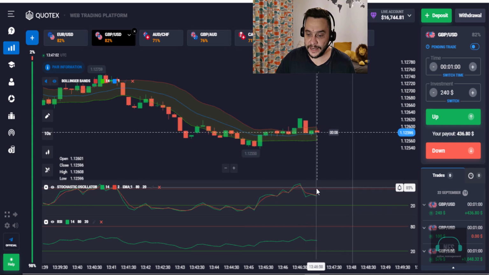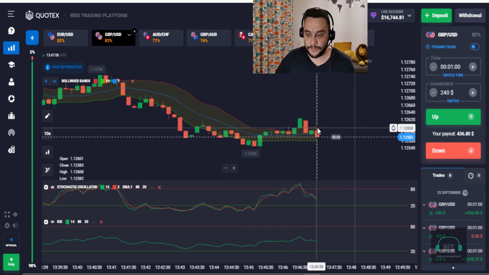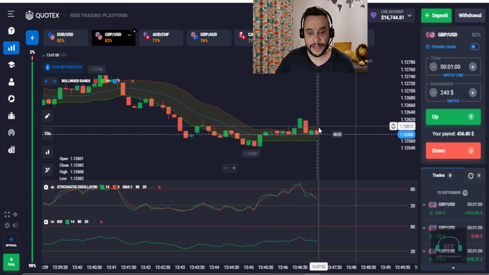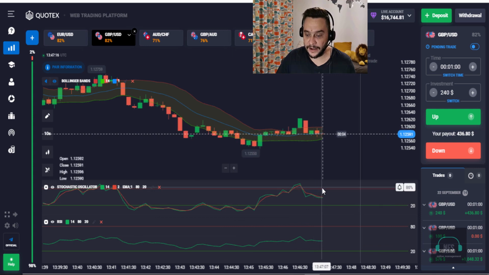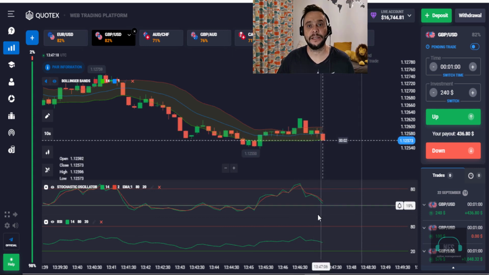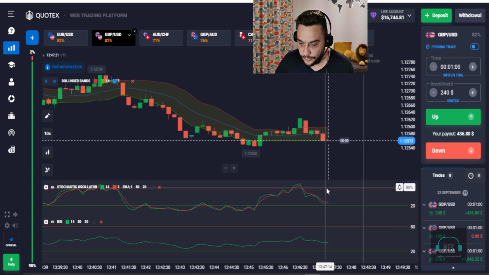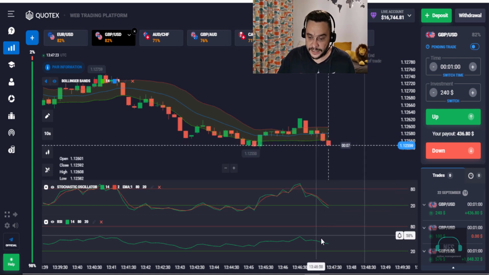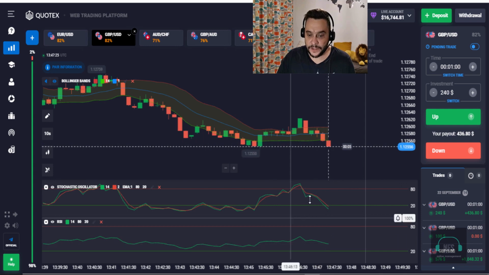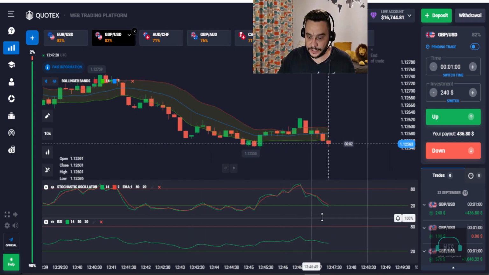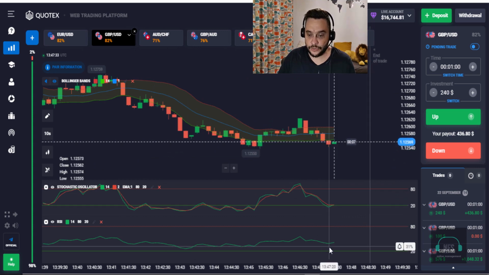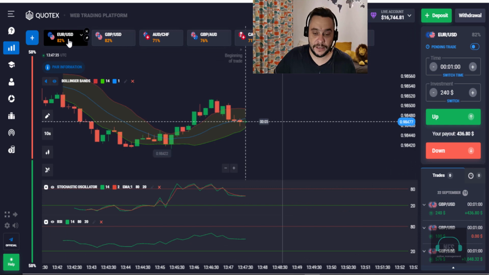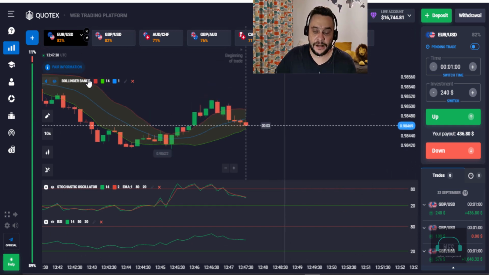Of course, a sell trade is placed when we see that the price is above, on the upper line of the Bollinger Bands, and also the stochastic oscillator and RSI are both on the upper line of the 80 overbought level. Yes, here on this level. Now there is no point in placing any trade, because all the criteria are not met here. Only the stochastic is on the bottom line, but not the RSI. So you will wait, or you will look for other assets.